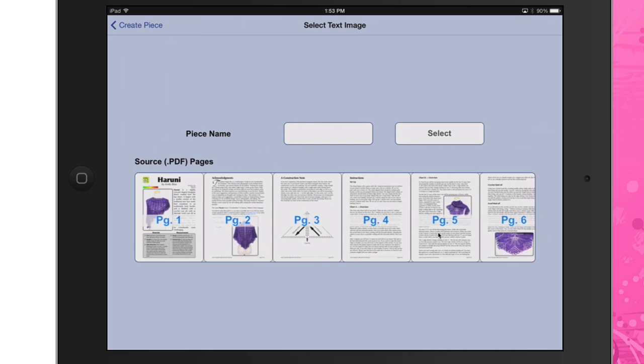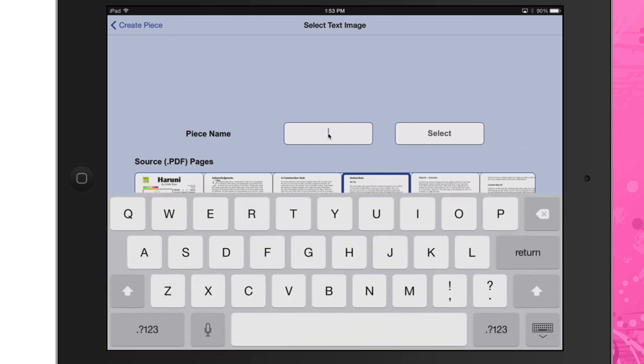And I'm going to select this page here, number 4, because it has the setup instructions, the chart A overview, and we'll start with that. So once I have selected which page I want to use, I'm going to come up here and click the piece name, and I'm going to call this setup.